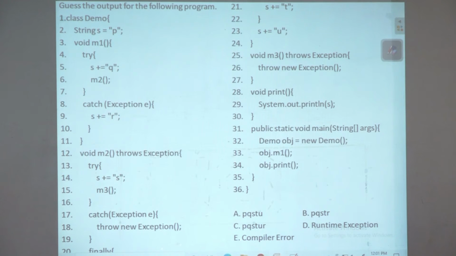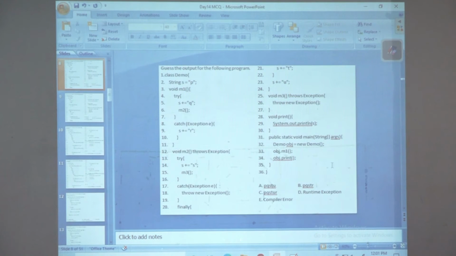Is finally printing something more? PQST, R will it come? Or U will come? No, U will not come, but how about R?